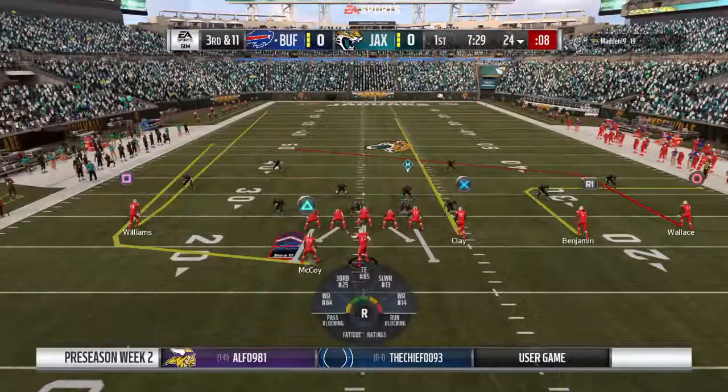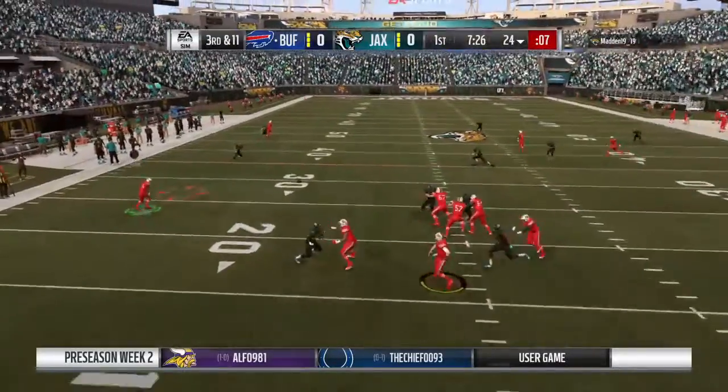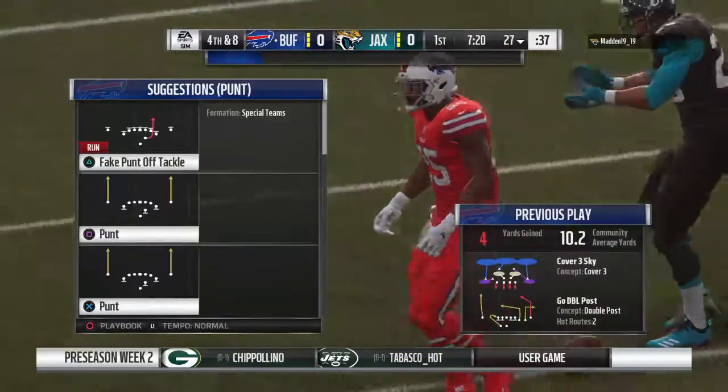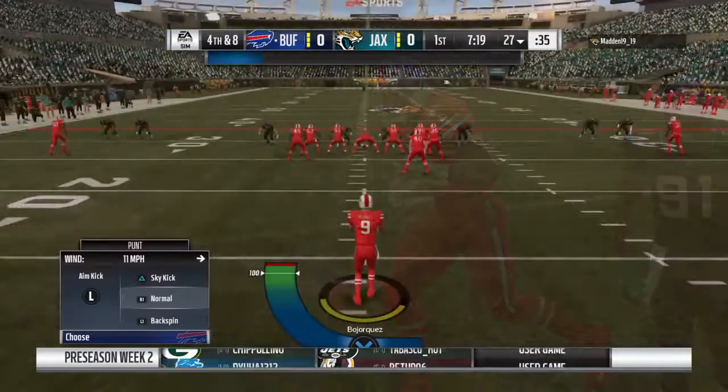All right, now, lucky 56. Throwing is Allen on 3rd. Going to drop this off to McCoy, complete. And they'll bring him down at the 27-yard line. 4 yards on the pickup, and it'll be 4th down.